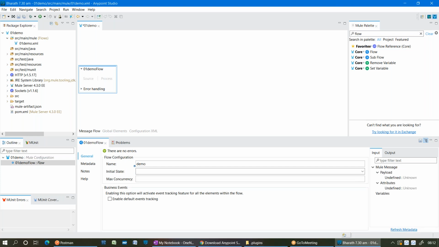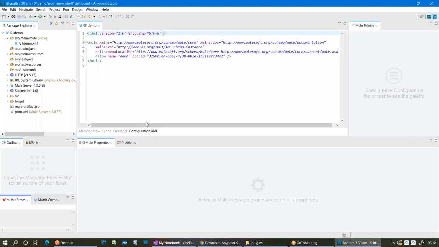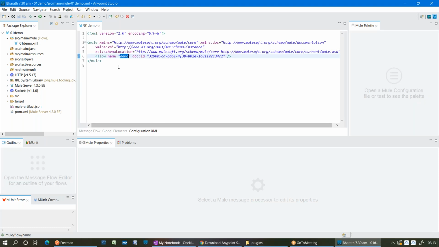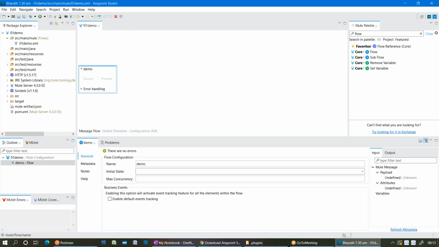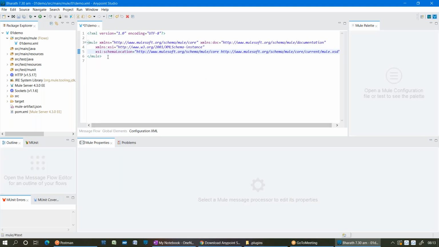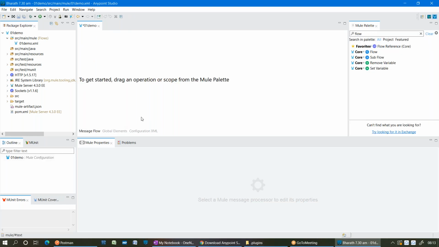Automatically, if you go to the configuration XML here, what is the name? Is it changed? Once I changed it here, yes. Once you drag and drop onto this canvas, whatever changes you've made in this canvas are automatically updated into the configuration XML. Let me delete this flow. I'm selecting this and deleting it. Go to the configuration. Do I have any flow here? No. My point is it will automatically be updated in the XML file behind the scenes.